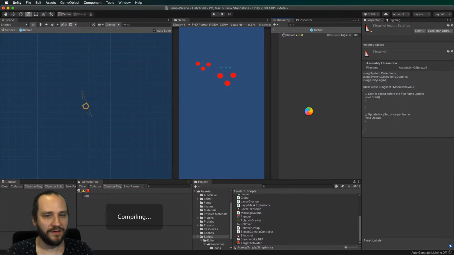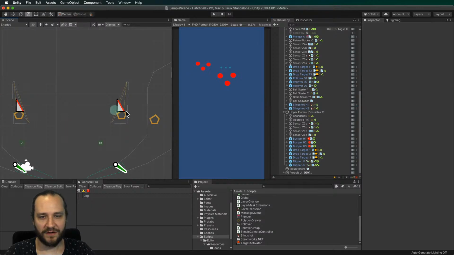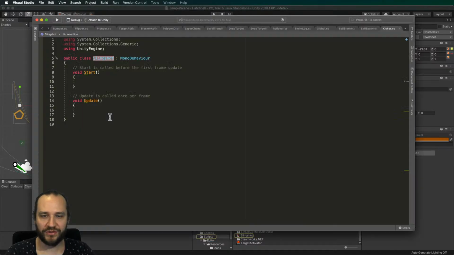Getting back to the scene. Yes, there's our slingshots. Right, so we got the slingshot, and it doesn't do anything yet, of course. It's got a collider, which is good because it needs that. The material should be rubber. Let's override that in the prefab as well. And then I'm going to edit the script so that it will actually punch out.